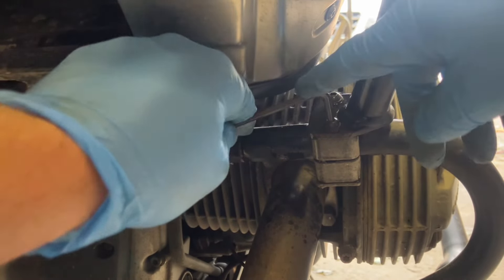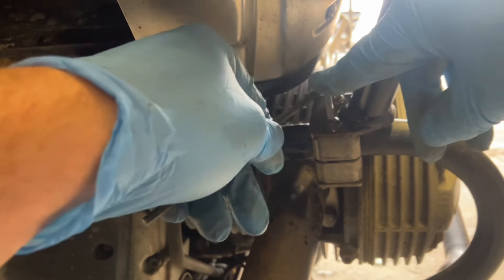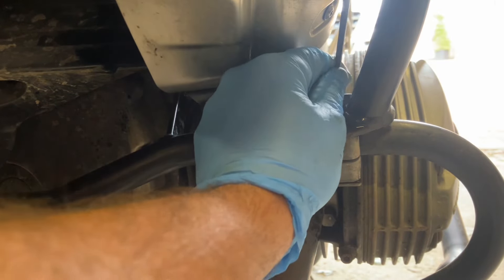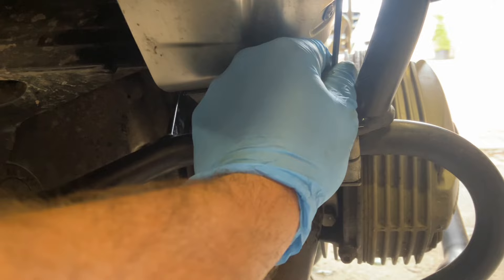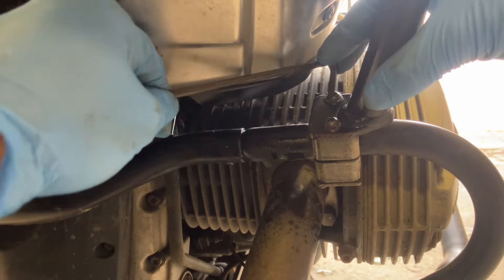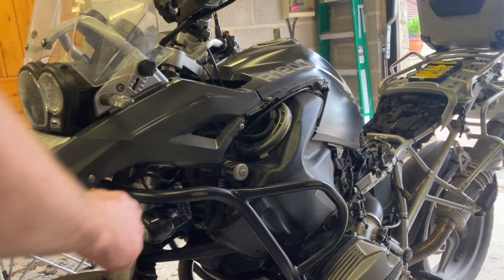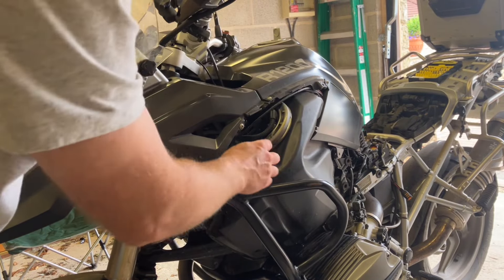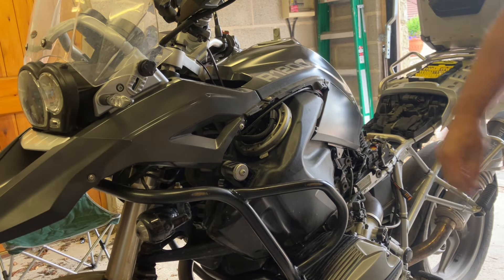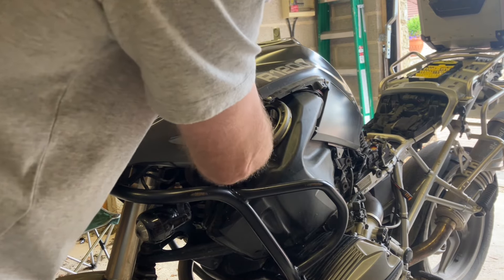That'd make a good comment — that thing about saying don't worry about scratching it, it's going to be built for riding. It's a show pony this one. Now I see you took the panel off to squeeze in and get to your tank. Now what do they call this? It's just where your fuel pump is inside. So I'll take this panel off and we'll get to your leaking connection.